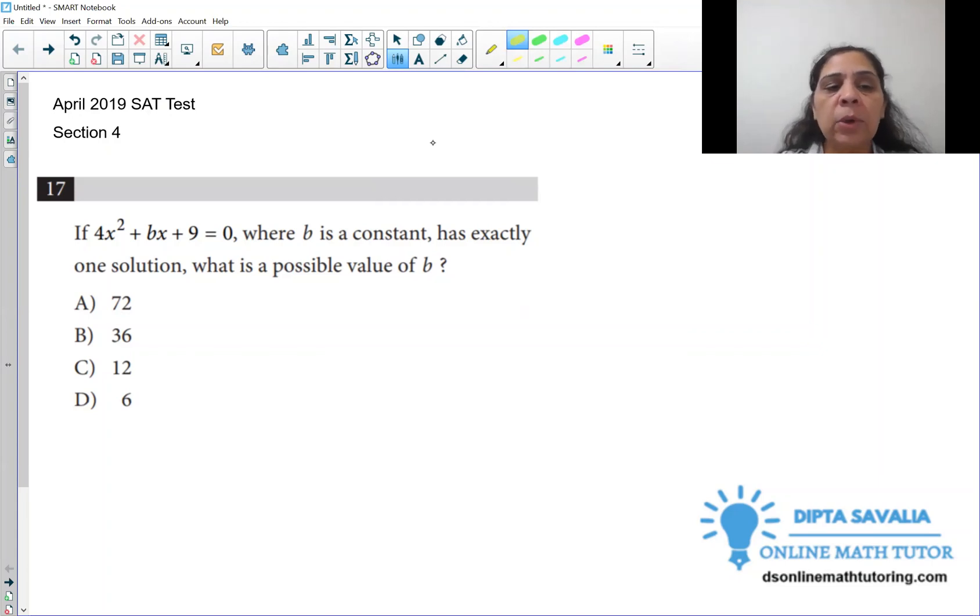Let's see how quickly we can think about this question and solve this problem. Given this quadratic equation, first thing how you will recognize it is a quadratic equation - we have degree, that means highest exponent on variable is two. Then here we have another variable, b. It says b is a constant. What means constant? Constant means it's just a number. You can have zero, positive number, negative number, fractions, decimals, anything. It's just a number.